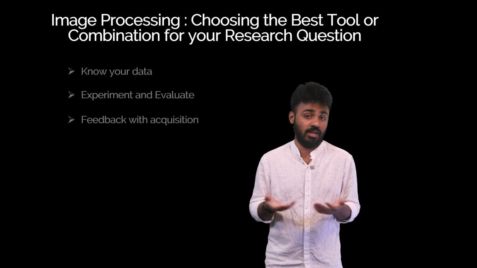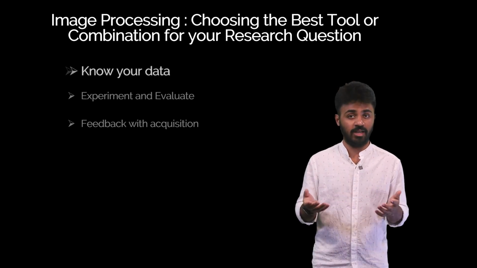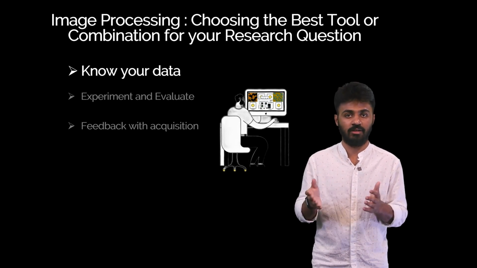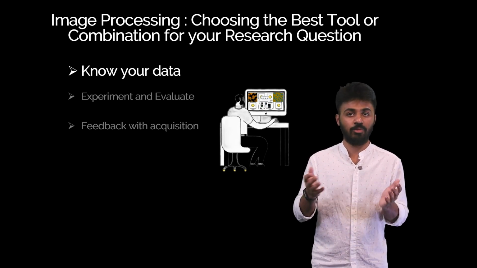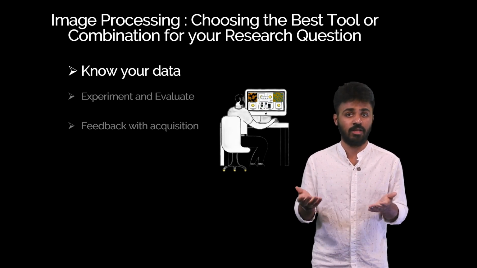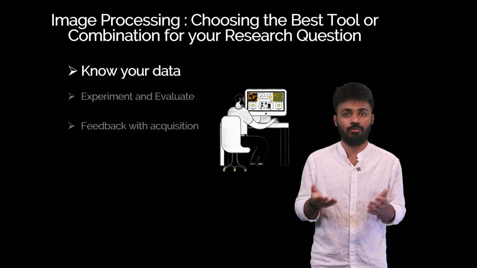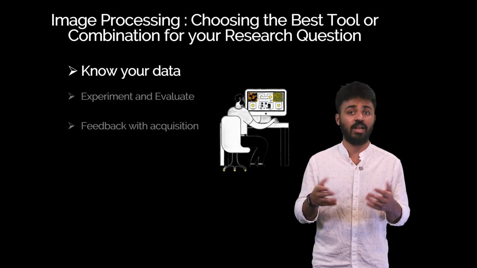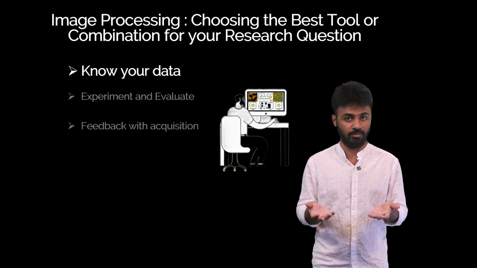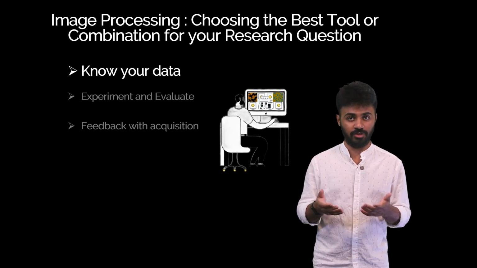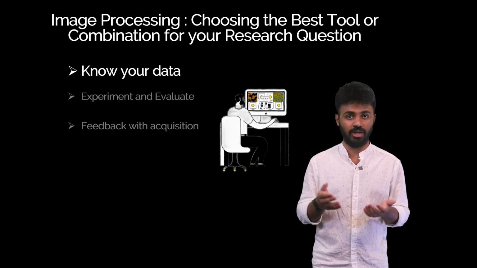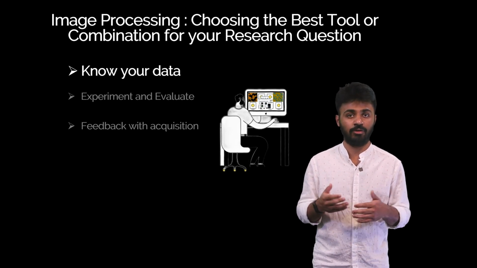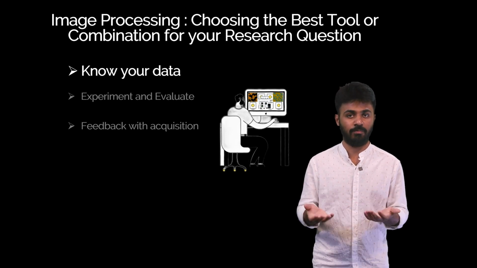Here are some tips that can help. Firstly, it's important to evaluate the complexity and size of the image dataset. Depending on the type of data, some tools may be more appropriate than others. For example, if the research question is focused on analyzing cell structures, tools that can perform cell segmentation and feature extraction may be more suitable. On the other hand, if the research question involves analyzing changes in protein expression levels, tools that can perform quantification and analysis of fluorescence intensity may be more appropriate.